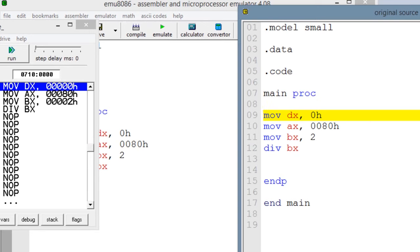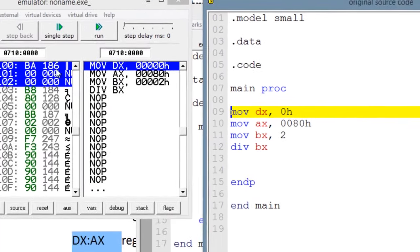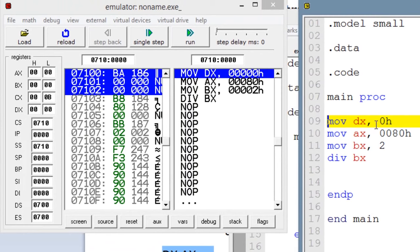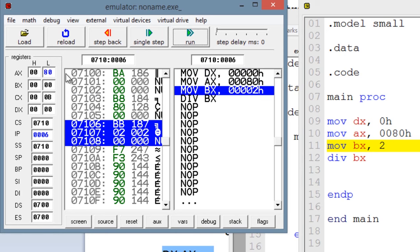Let's see what happens. Now over here, let's just move this over. Over here, our first line of code is highlighted. Move into DX the value of 0H. So I'm going to hit single step. Now DX here has a value of 0, right? That's the first part of our dividend, right? So now our second line of code here is highlighted, move into AX 80H, right? So once I hit single step, AX should have a value of 80H. When I hit single step, now AX has a value of 80H.